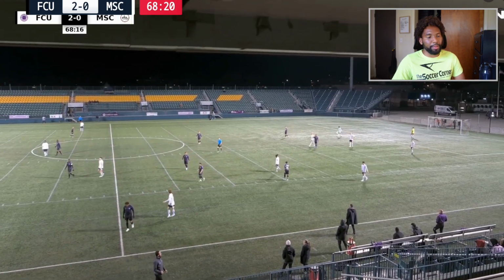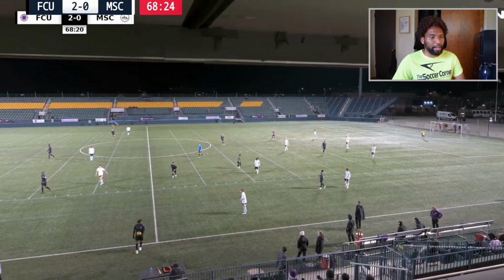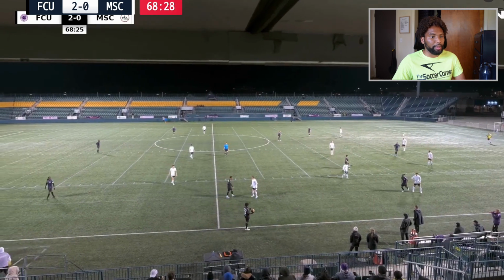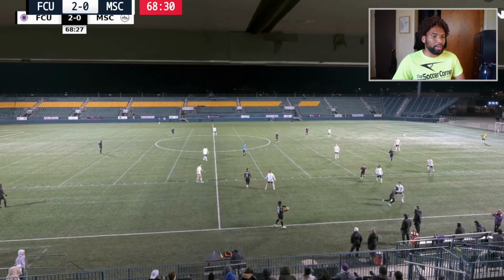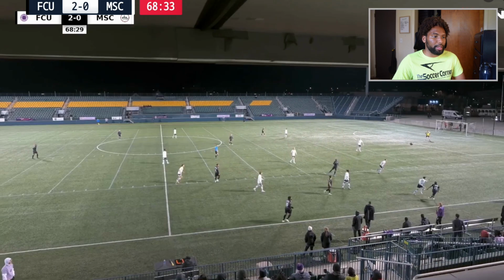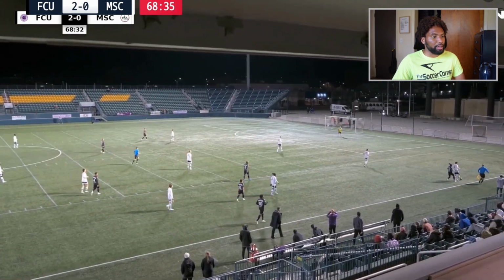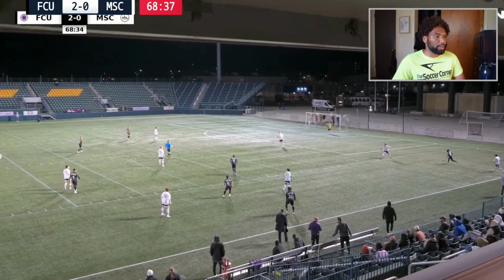Alright, so here, off of their turnover, we've got a throw in. And just unfortunate, a bit of miscommunication as Freddie, my winger right there, turns around. I think he's got a ton of space to run into, but I guess he really wasn't wanting the ball, so I threw it into space, kind of threw it away. A bit of a sloppy giveaway, but just a bit of unfortunate miscommunication there.